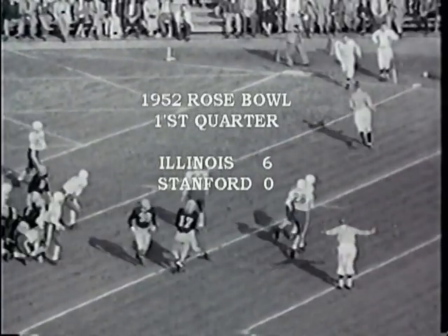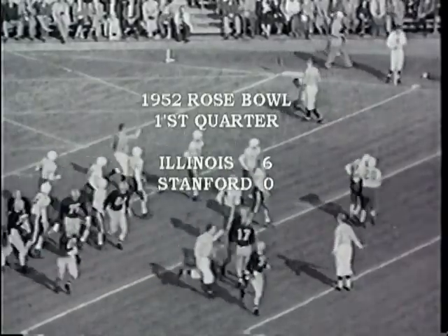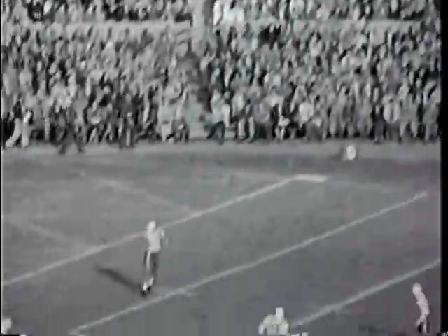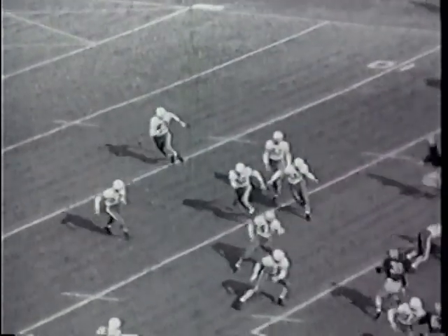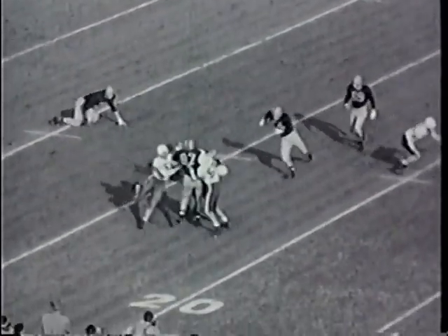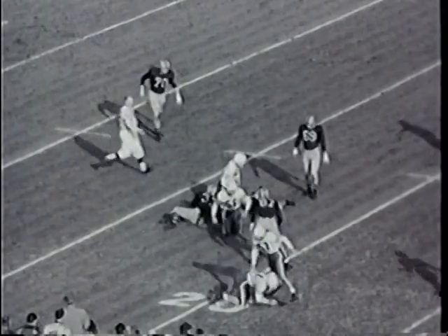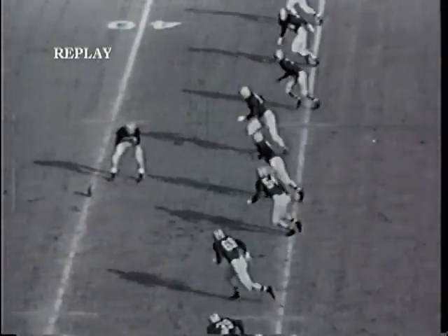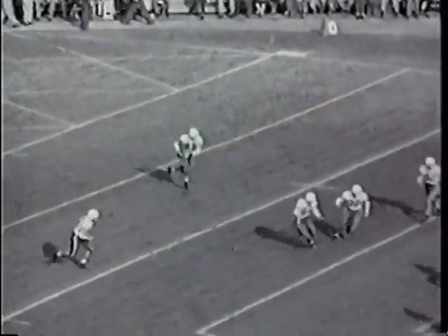Rudy Valentino is ready to kick off for Illinois. On the whistle, he moves forward to the 40, boots the ball deep into Stanford territory, down to the 5-yard line. It's being taken by McPhyas, coming over on the sideline. He's hit and dropped finally on the 15-yard line, coming back about 10 yards, as Berkshay, defensive left tackle, makes the stop. The ball is actually on the 16-yard line of Stanford. First down and 10 yards to go.